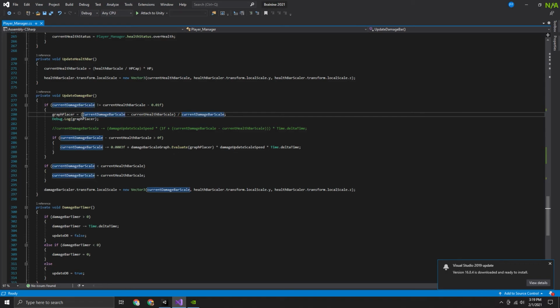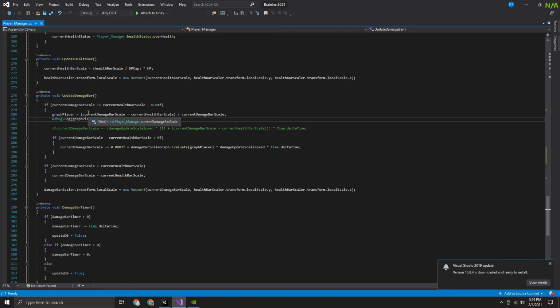The reason we're using the scale object here and we're dividing it by it at the end is if we take this current scale minus the health bar scale, we're getting a percentage, kind of. But what we're actually doing is we're getting a value between 0 and 1. I described a similar thing in my telekinesis push video.